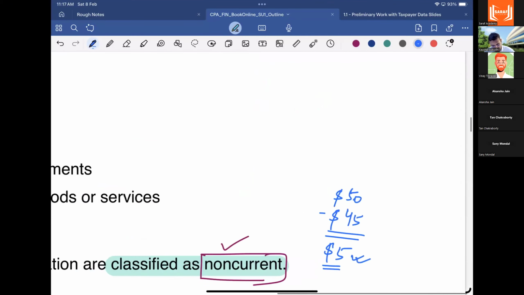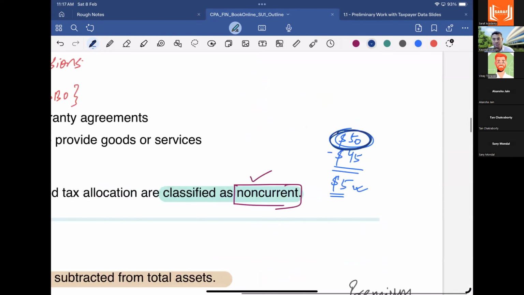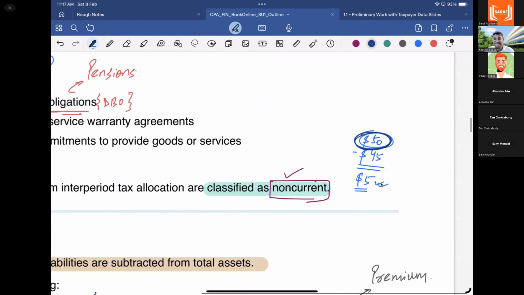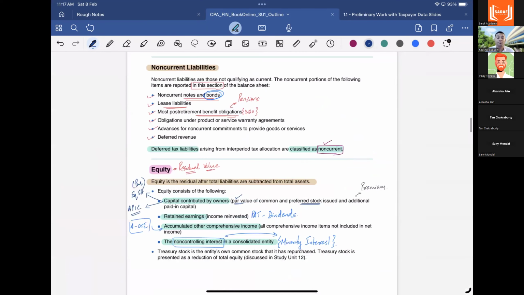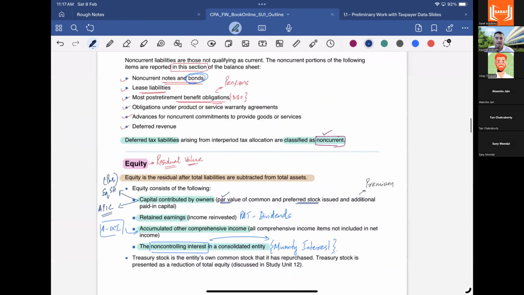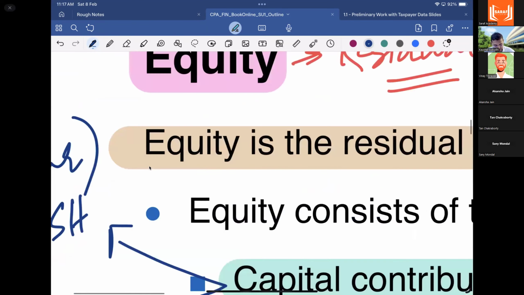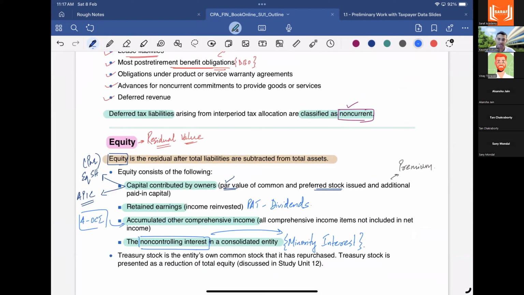इसका मतलब क्या है? You are owning assets worth $50, you're selling those assets, and then you are left with just $5 after paying the $45. That's basically your share. You can say it's your share, or you can say that is the remaining value or residual value, right? So after all the liabilities are subtracted from the assets, the remaining figure is known as what? Is known as equity. बस इतना ही आपको समझना है और याद रखना है. इसी तरीके से आपको इस चीज को इंटरप्रेट करना है.